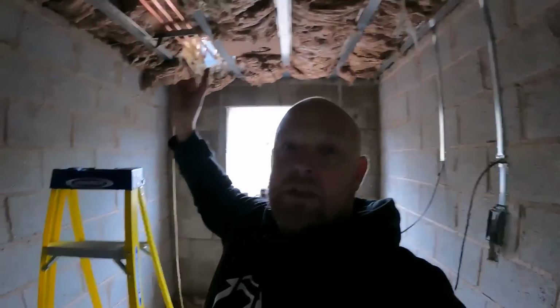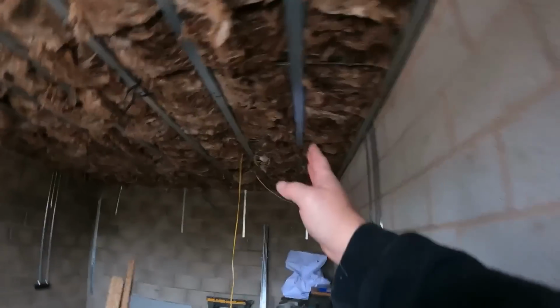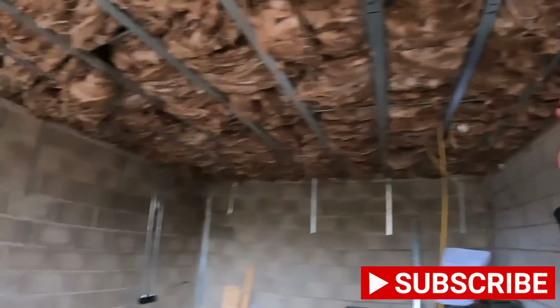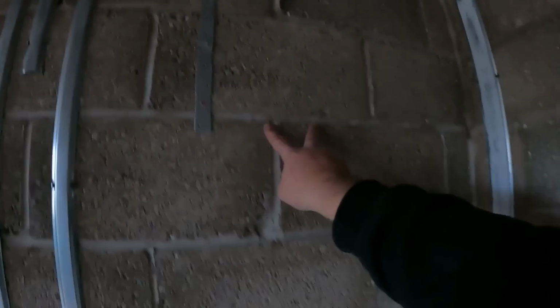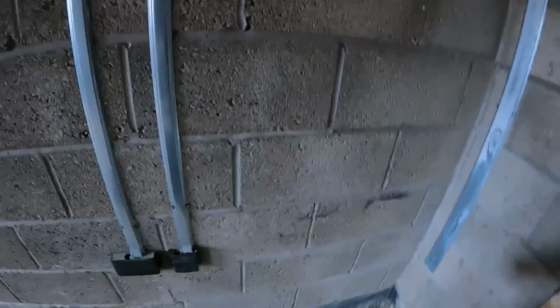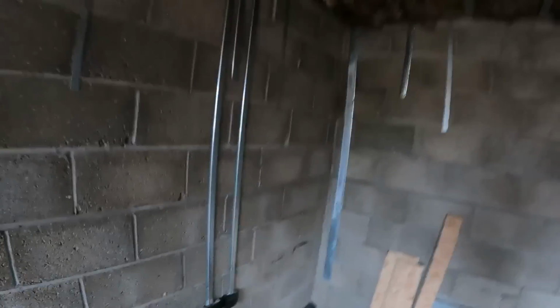And then the rest of this afternoon, I'm just going to carry on getting the hot and colds further down, because at the minute they're about here, so we can just carry on getting them across. And I think, yeah, get them around here. I think they're going to channel out a little bit of the wall here tomorrow, because there's not much depth that's going to be allowed for the pipe work.